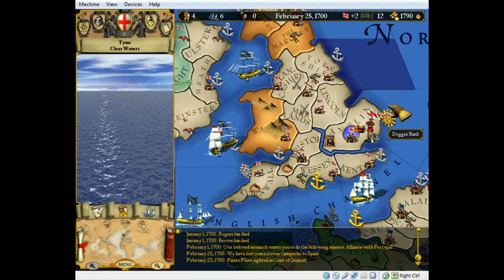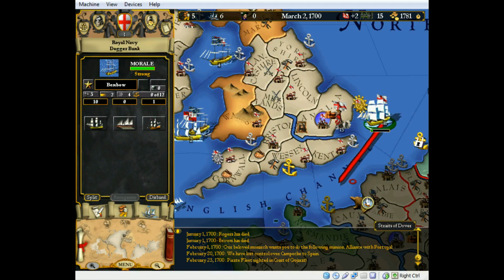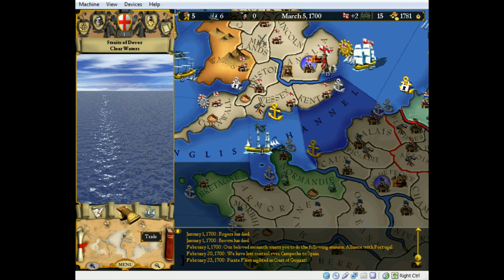No rebels going on, although, you know, you can't ever trust the Welsh, so let's go ahead and move our Grand Army over here onto Wales. Meanwhile, our Royal Navy, everything is looking okay. We should probably position them into the English Channel just to make sure. We're going to move them into the Straits of Dover. And, yeah, everything else is looking pretty good.